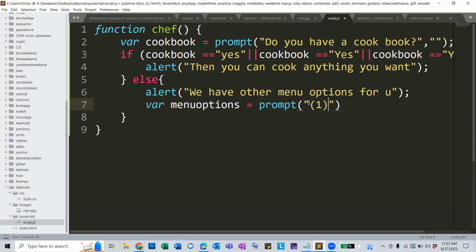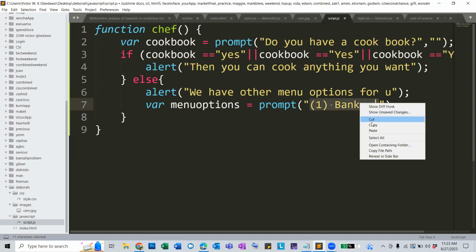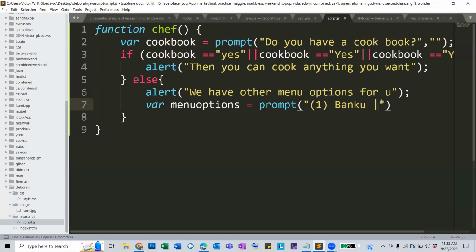Then here we say Banku. This is there to serve as a separating line. So we can copy this and paste.